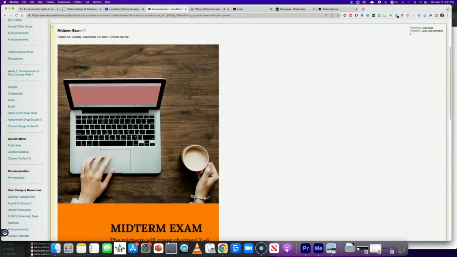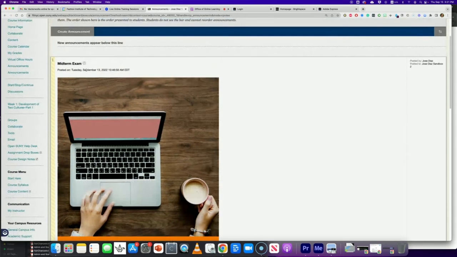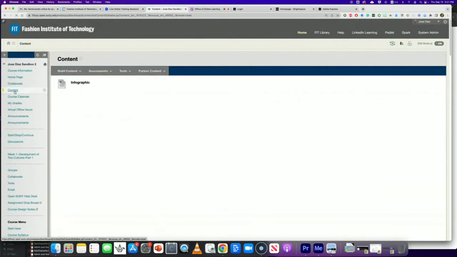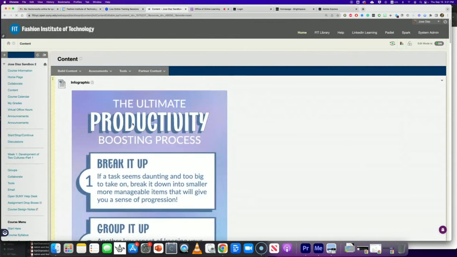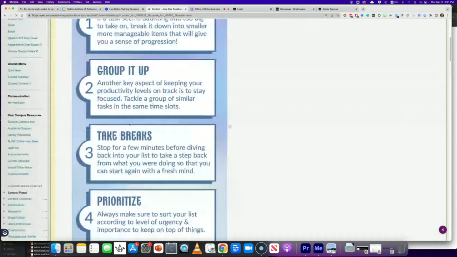I grabbed a template, one that I liked. I went to the text box and I just typed over it, clicked save, exported the JPEG, dropped it into my announcement, called it a day. That was really quick and easy. Another example I want to show you is an infographic. So this is what an infographic is.